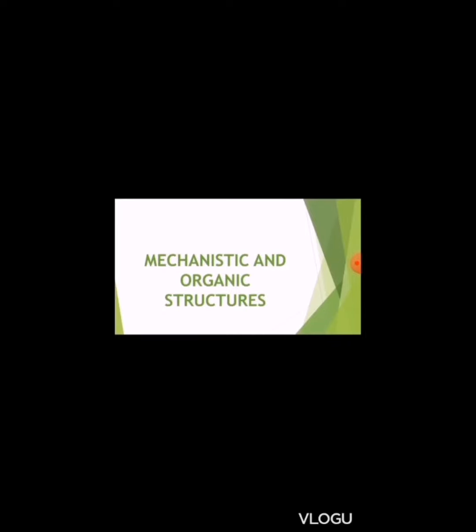Mechanistic and organic structures. On one end of the continuum is the mechanistic bureaucracy structure. This is a strongly hierarchical form of organizing that is designed to generate a high degree of standardization and control. Mechanistic organizations are often characterized by a highly vertical or tall organizational structure. Due to the presence of many levels of management, a mechanistic structure tends to dictate rules and procedures through strong routines and standard operating practices.